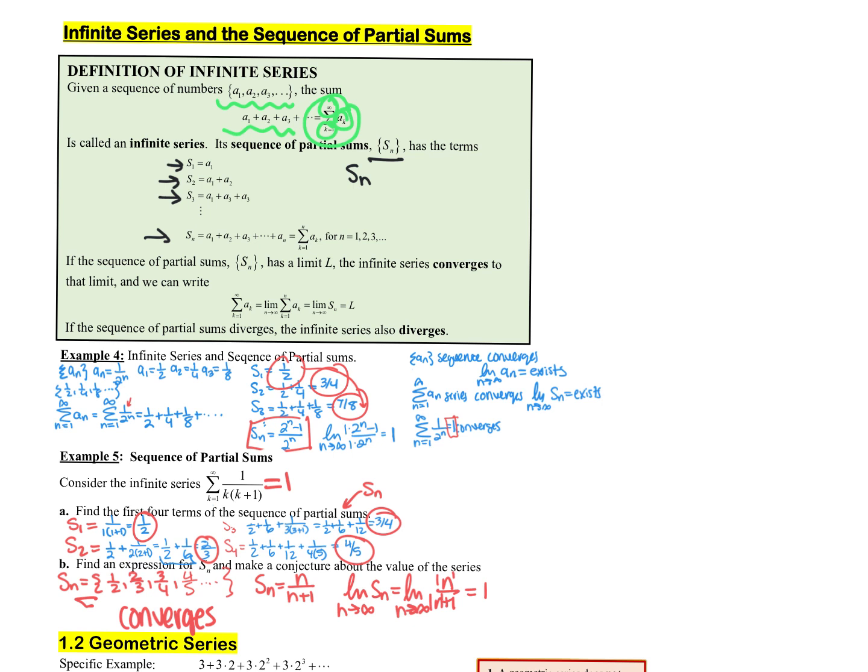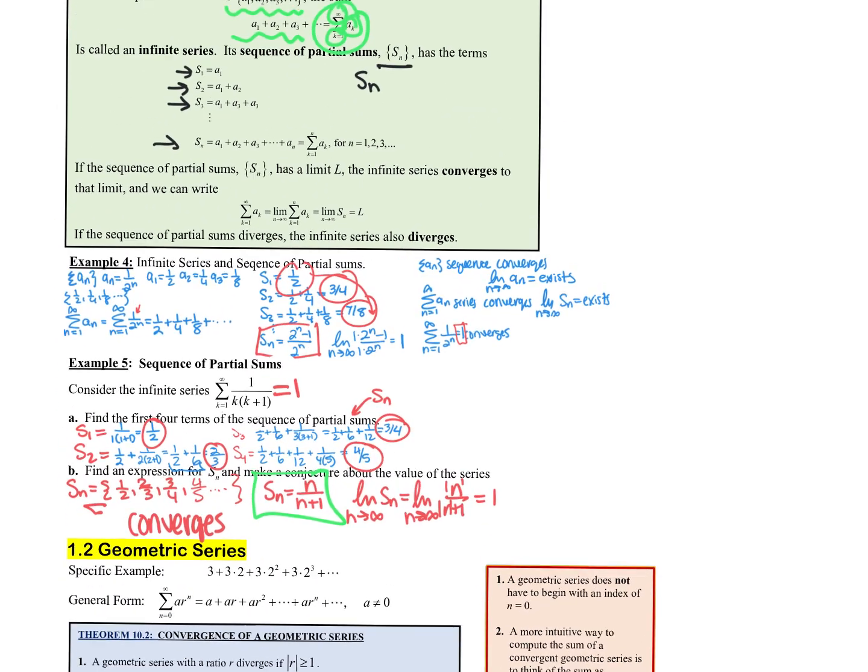Okay, so again, finding this formula for S sub n is not the easiest thing in the world. And in the future, we're not going to actually do that very often, having to write a formula for S sub n and take the limit as n approaches infinity of that, because that can be very hard to do. So instead, we're going to have all sorts of different types of series, and we're going to have tests for the different types of series. We're going to say, if you have a series that looks like this, it will converge if so-and-so and so-and-so, or diverge if so-and-so and so-and-so, instead of having to write these formulas. But it's good to understand that that's the basics, and you do need to know that.